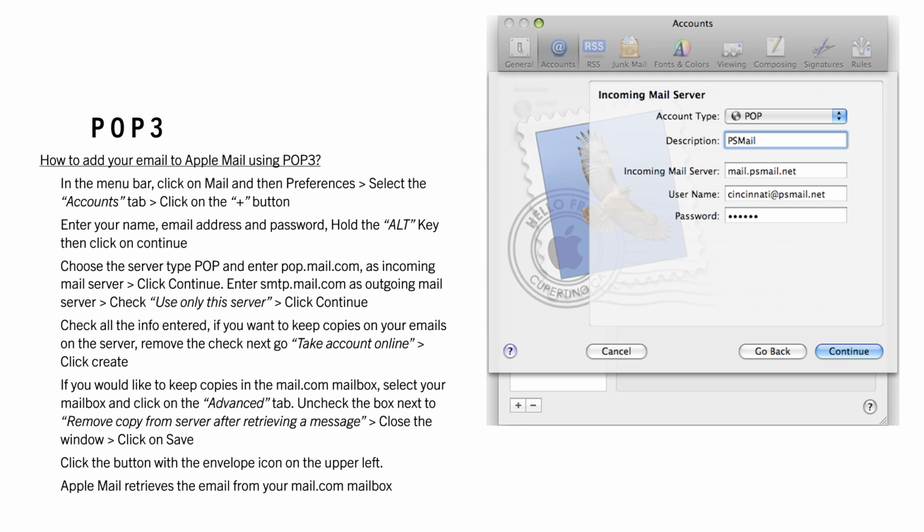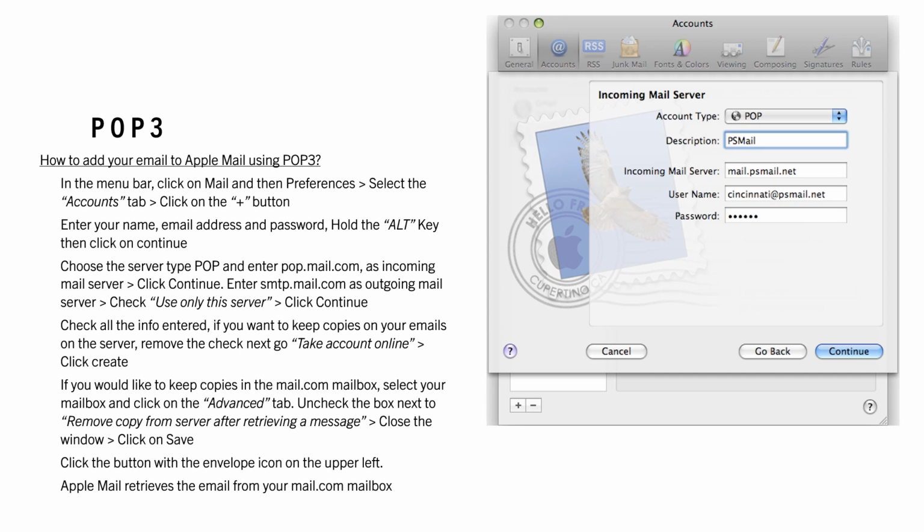In the menu bar, click on Mail and then Preferences. Select the Accounts tab, click on the plus button and enter your name, email address, and password. Hold the Alt key, then click on Continue.